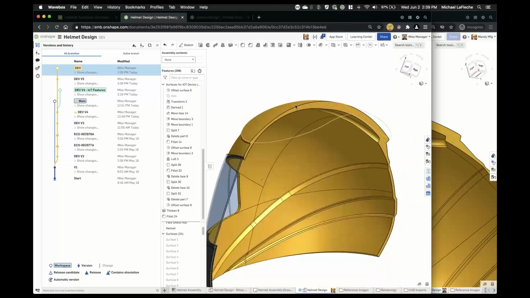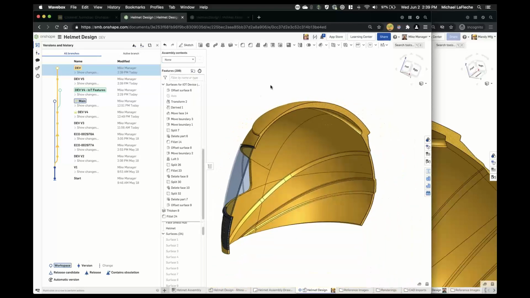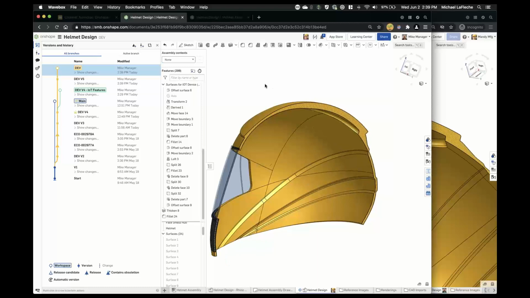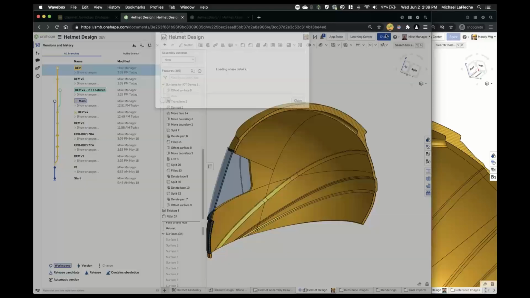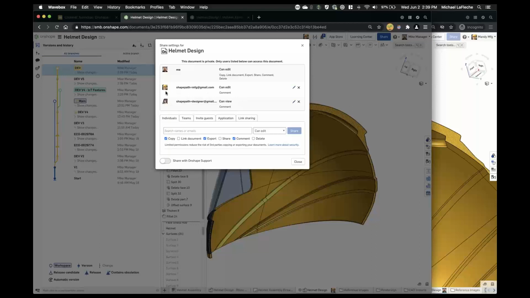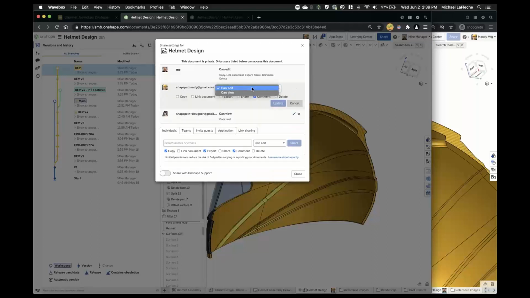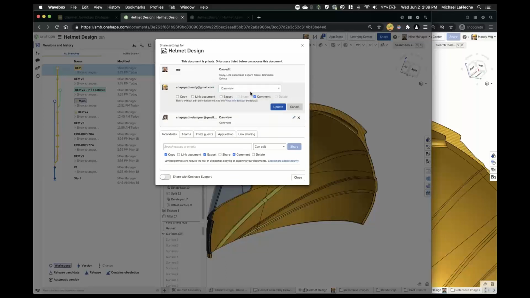All right, so we've made our design changes. Maybe we want to send the data back in Rhino format for whatever reason. Now, what I could do is share with Mandy in manufacturing, and maybe I'll crank her back to view only. You can do that, if the horse is never out of the barn, right? With Onshape, you can always just continuously track the information. So now she'll be view, but I'll give her a view and export.